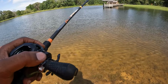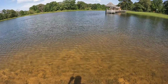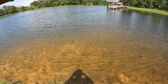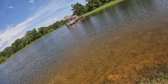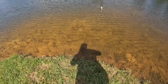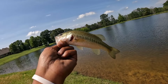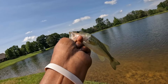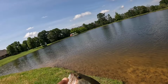Got the trick worm tied on. I can say the trick worm is one lure that, there's a bite. Oh, got him. Hey man, that's definitely a nice, pretty fish right there. Nice little backbone to you. Hey, couple more years, you're gonna grow into a nice fella.